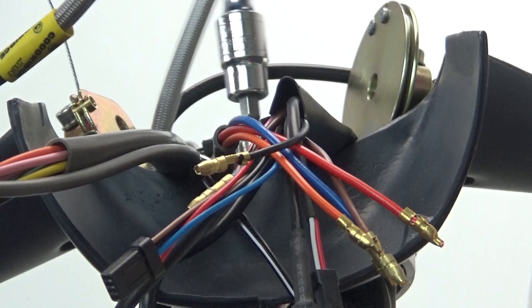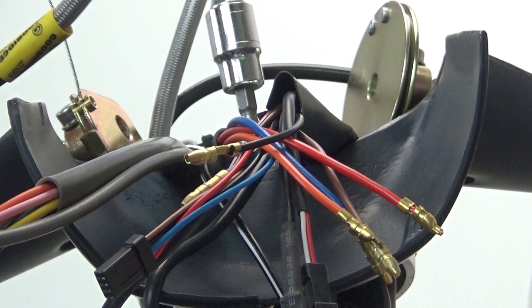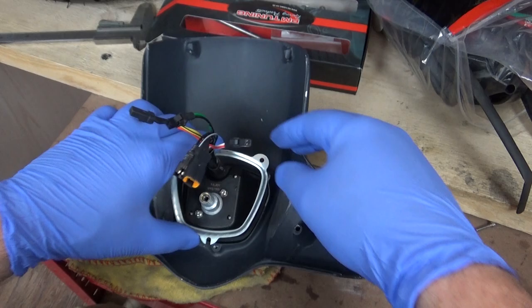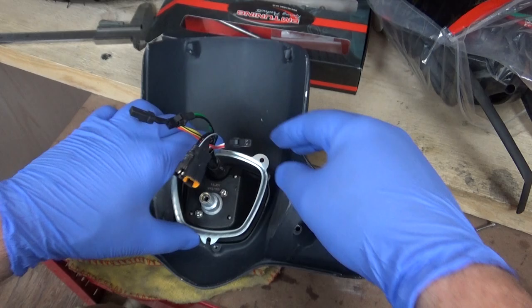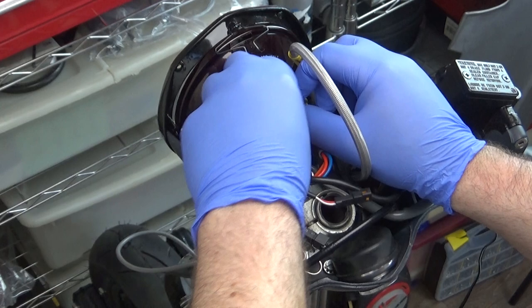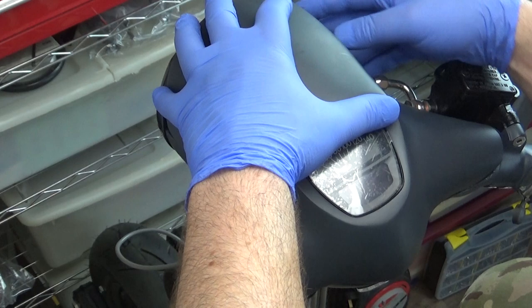Up at the headset, I can simply pull all the wires back through and start to organise them in the lower headset, first clamping them all down with a stainless wire strap from MB. Now for the speedo — it's this minimalist unit from SIP containing all the functions you could possibly want for an old two-stroke. To get it working, I first need to mount it on the underside of the headset top using new fixtures. After fitting a new 12-volt festoon bulb and connecting all the connections, I can now get the headset top into place and get it tightened down.